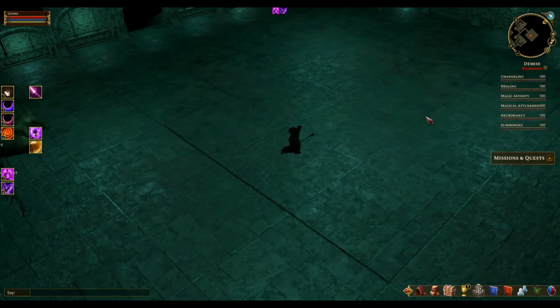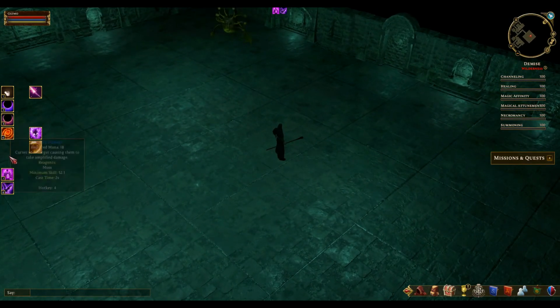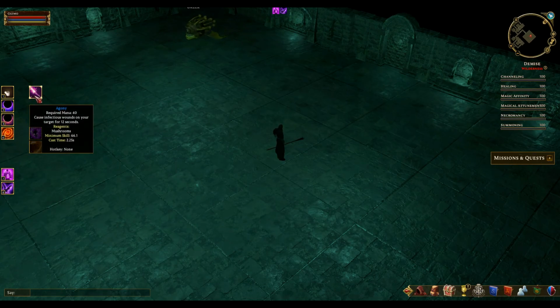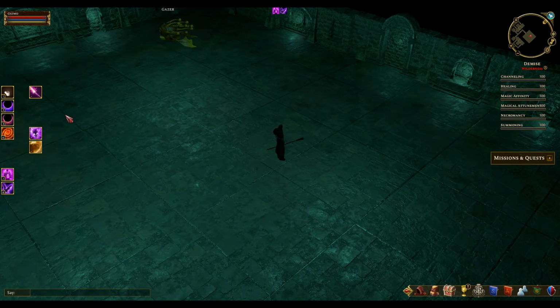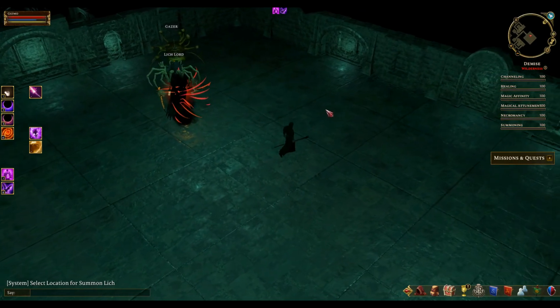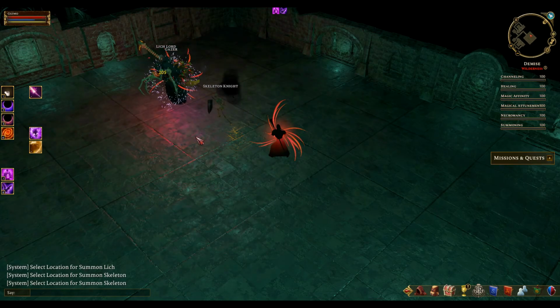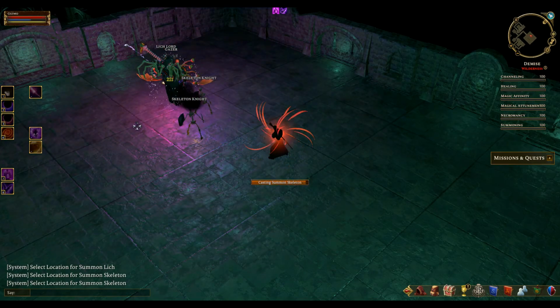Let's go ahead and see if we can take out this gazer. I'm going to show you what you're going to need to do. You're going to have to spend a lot of mana to do this anyways. We got both their buffs going. I'll throw a dot on it later. So let's go ahead and summon the lich. It should say Lich Lord, but it's really not as strong as a Lich Lord. Okay, let's go ahead and get him out. I'm going to summon up 3 skeletons, get those guys going.